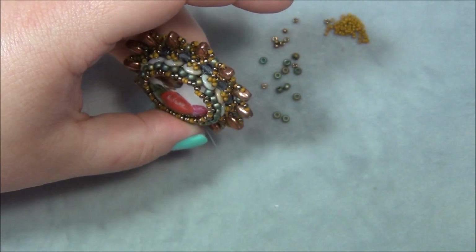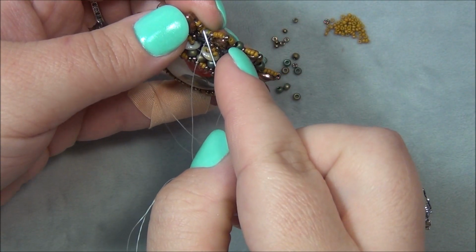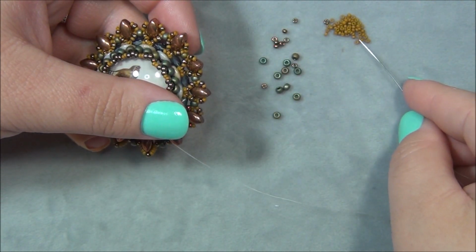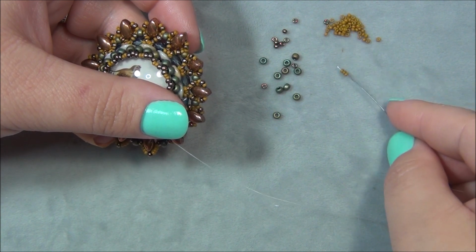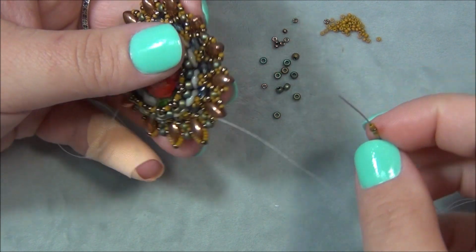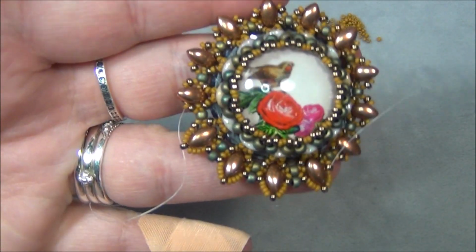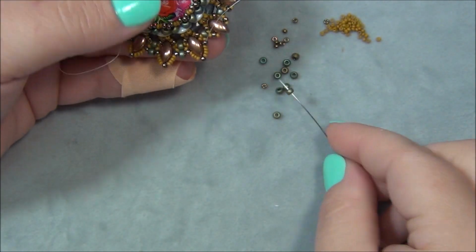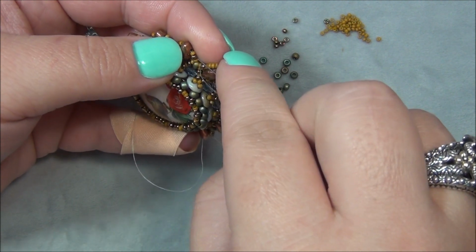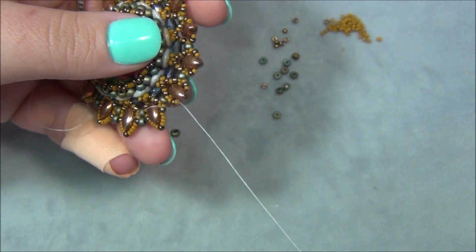Pick up an 8, turn and go through this one. 3 15s, an 11, and 3 15s. Through these two, like that, an 8. This has a very vintage look to it, doesn't it? It's really pretty. I guess because of the color mix. Through these two, and then keep going.